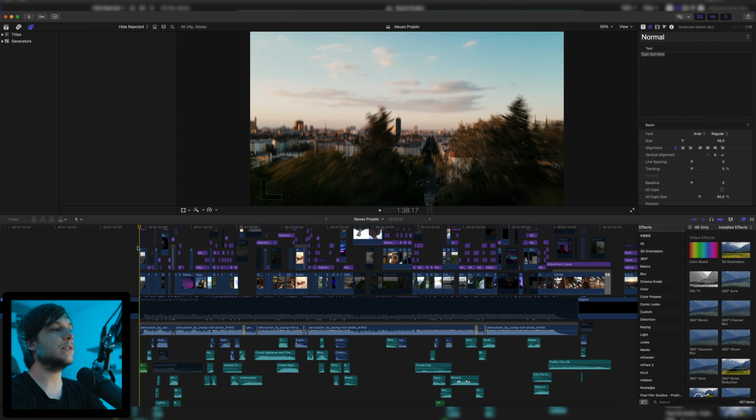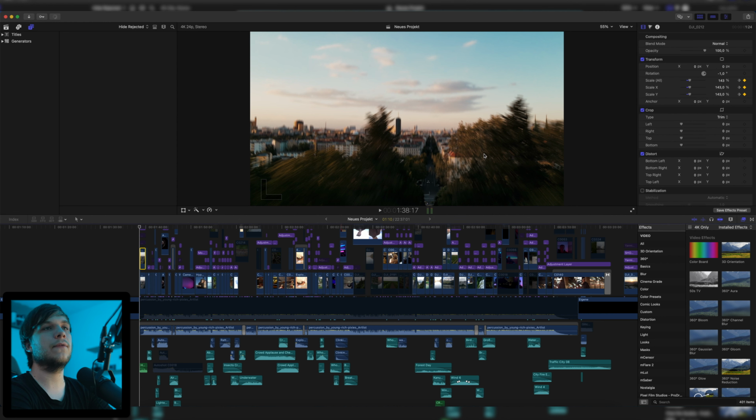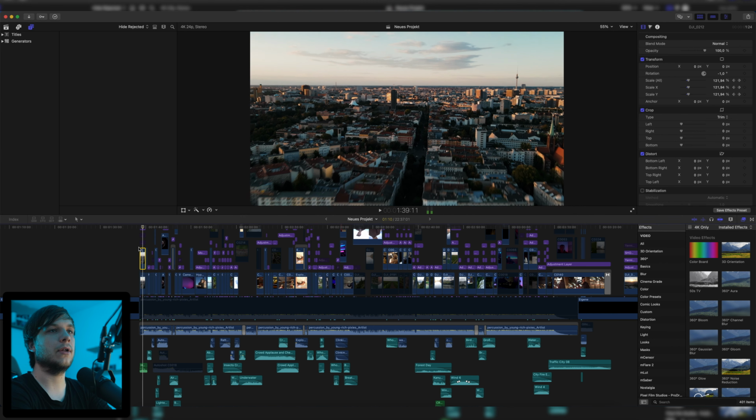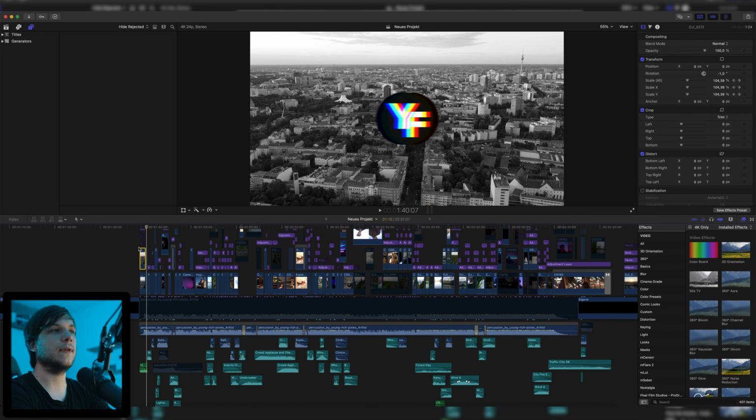Also, speaking of interesting to the eye, we have a little vertigo effect in this clip. If you don't know what a vertigo effect is, I basically have it at 143% in the beginning of the shot and then zoomed out back to 100% by the end of the clip while the drone was moving forward. And if the drone was moving backward, then we'd have to start zoomed all the way out and zoom in as the clip progresses.